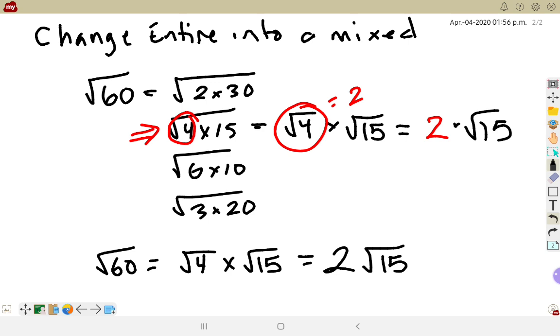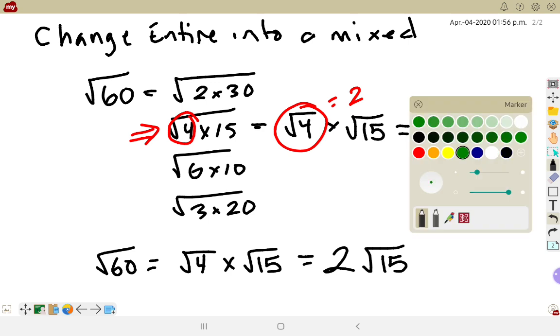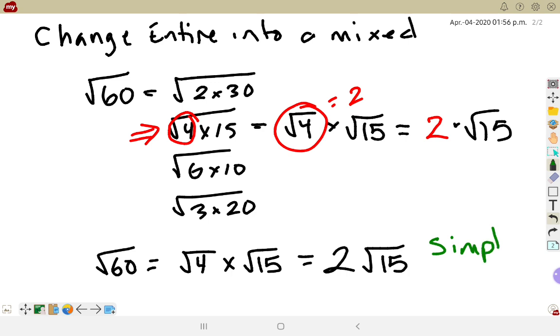Okay, this one is what we would call a mixed radical in, just like we would with fractions, we would say this one is in simplest form. It's in simplest form because when I look at the radicand, there are no more perfect square factors of my radicand. The only factors I have for my radicand are 1, 3, 5, and 15. None of those are perfect squares, so I can't take anything out of that further. Okay, so that would be our entire radical changed to a mixed radical in simplest form.